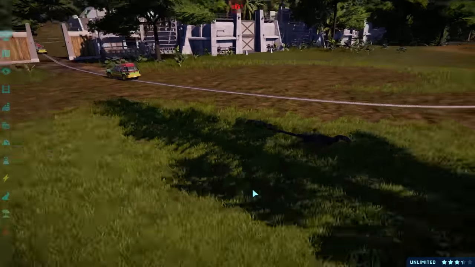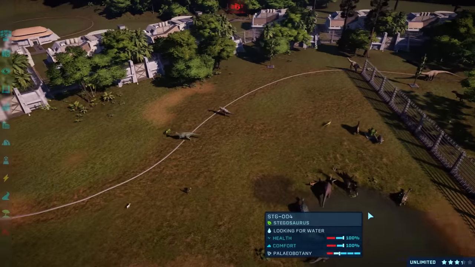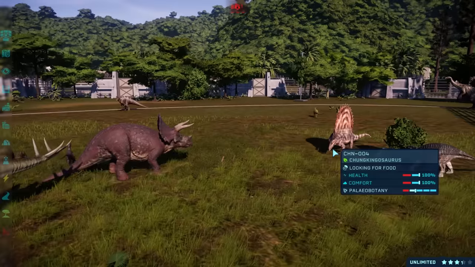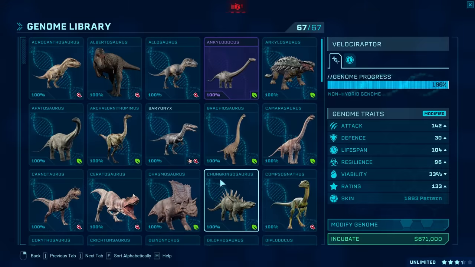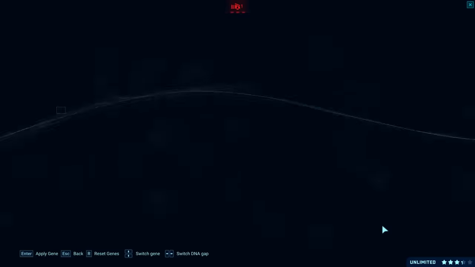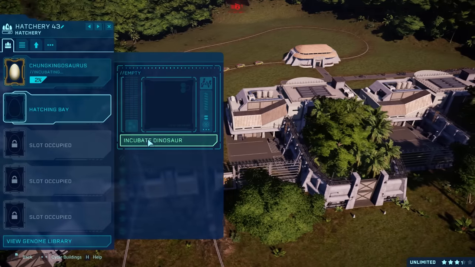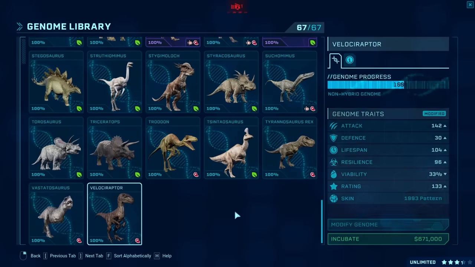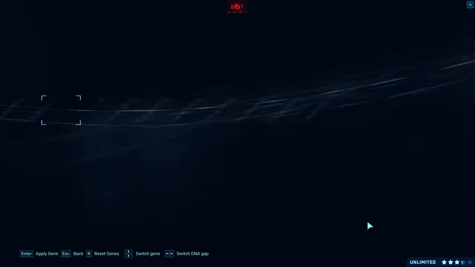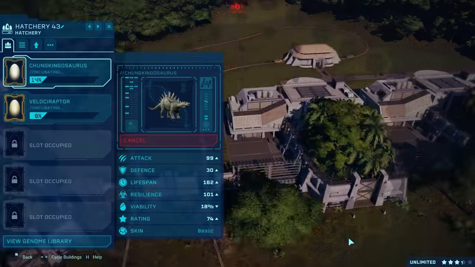Now, this should be a raptor. In fact, I should tell you what I will do, change some of them, because I do want to see their skins. So we've got a Chunkingosaurus. Now, you know me. Chunkingosaurus is not going to win. It never wins. It has terrible genes. It's awful. But I will also put in the normal Velociraptor because I think I've got it switched to the 1993 Velociraptor. Yeah, 1993. There we go. But I want to check out this new one.